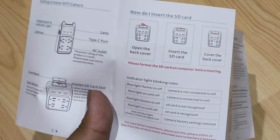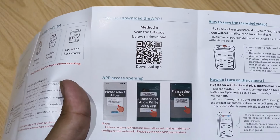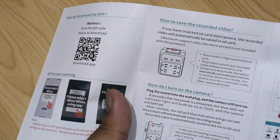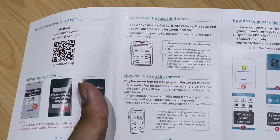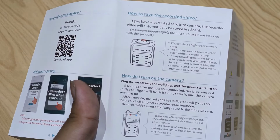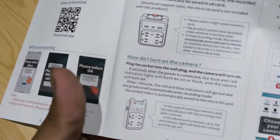If the blue light flashes, the camera's not connected to Wi-Fi, blue light on, and so on. You've got the app over here where you can scan the QR code, download the app and connect to the camera. So I'm going to go ahead and give that a go. Probably not going to put it in the video because it'll be a bit long. How to save the video? You can save it onto up to a 256 gigabyte SD card. SD card is not included.